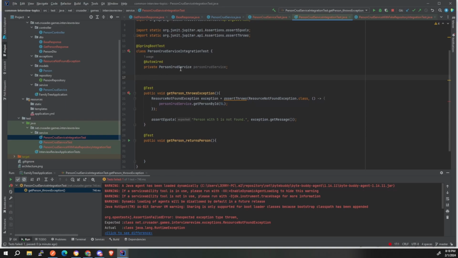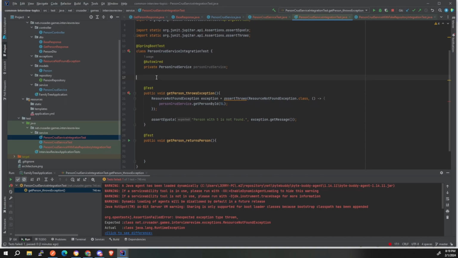But when you do Spring Boot test, this thing is loading up all of the real services possible. It's loading up a real controller. It's loading up everything. And then because we put AutoWired person CRUD service here, it's going to put the object in this variable for us, basically. And then now we can use that in our test. Does that make sense? So everything is already loaded in the background, no matter what. We're just grabbing it by making the variable and using AutoWired. And you don't have to put the repository if you're not going to use it. Exactly. Right? Is that what you're saying?